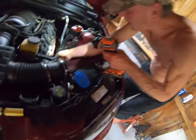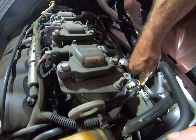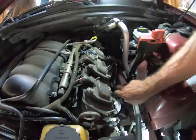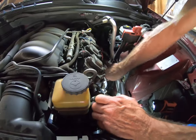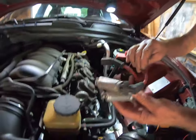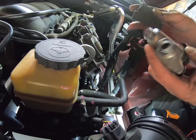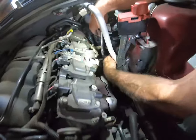Okay. Pull the spark plugs out. Well, now I'm just gonna pull. Okay, one. It doesn't matter. They're all the same. They're all the same? Yeah. How do you know that? Because they're the same size. Watch. Look. There. See that? Oh, yeah. Okay.